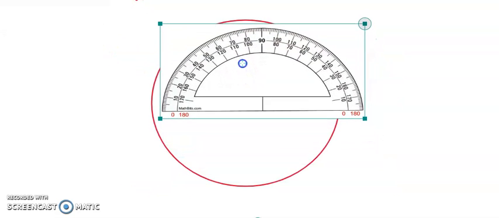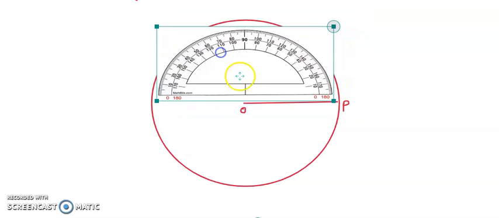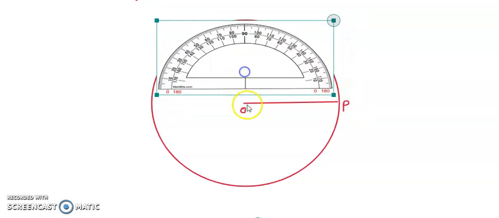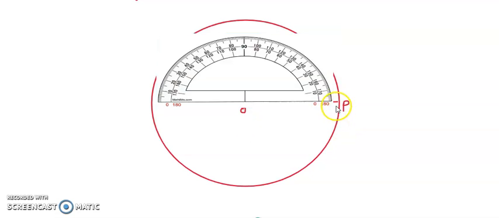Because the chocolate is how much? 180 degrees. So place the zero of the protractor on the line. It's going to cover it, but still I'm going to draw it. Okay, so let's say this is my, can you see the P line falling on my zero? Yes. So now I'm going to mark this 180, because chocolate was 180 degrees.